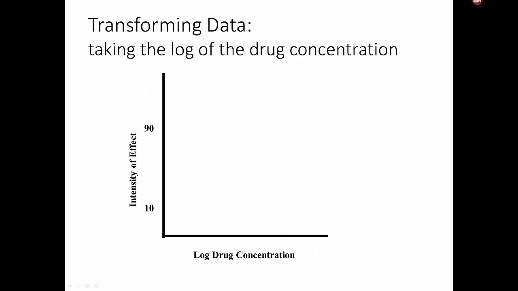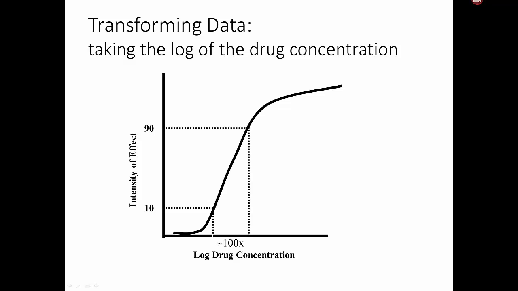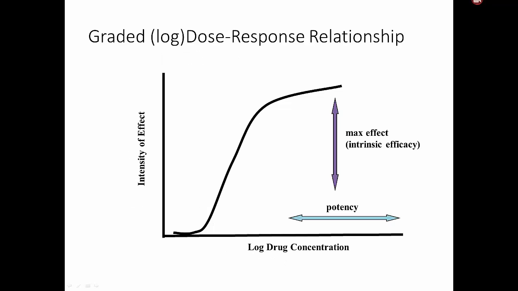Curves are not easy to work with when comparing different drugs, so pharmacologists and toxicologists will take the log of the drug concentration and plot it against the observed effect. You end up with a sigmoidal curve. Keep in mind that when using the log concentration, the linear part of a graph is actually a very large range of doses. Now we can look at how the slope, height, and position on the x-axis relates to the affinity, potency, and efficacy of a drug.